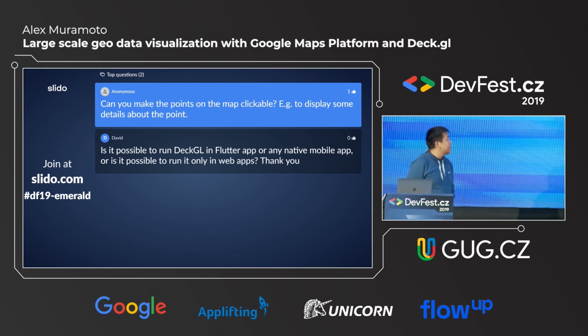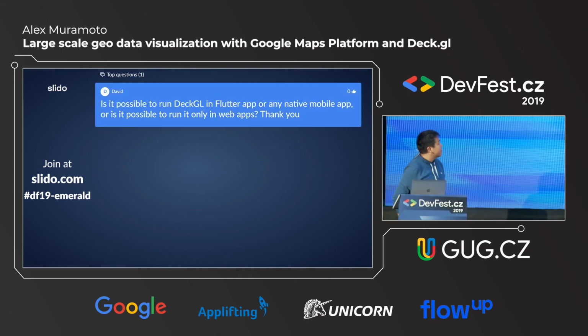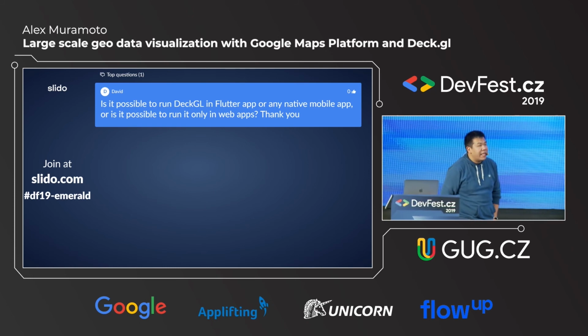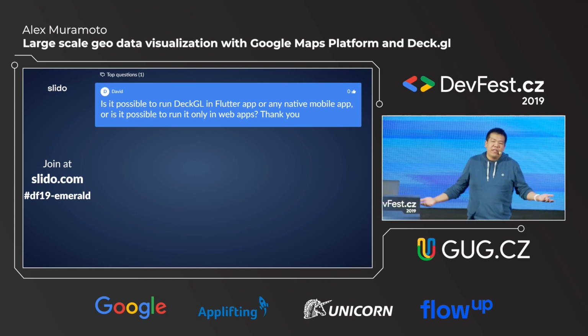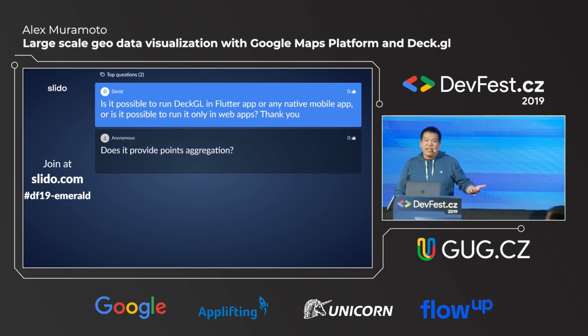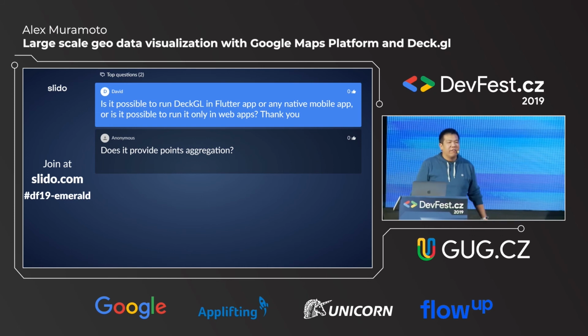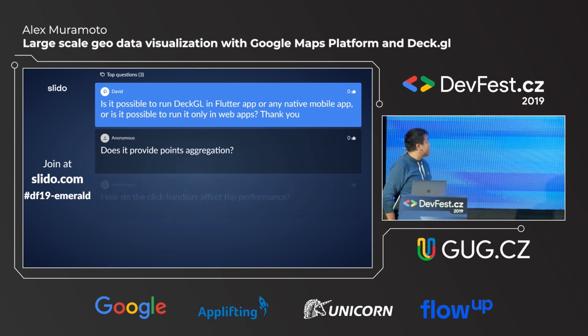Is it possible to run Deck.gl in a Flutter app or any native mobile app, or is it possible to run it only in web apps? Deck.gl relies on WebGL, so it has to be in some sort of browser context because you need a WebGL context in order for it to go. That being said, you could put a web view inside of a native app, for example.